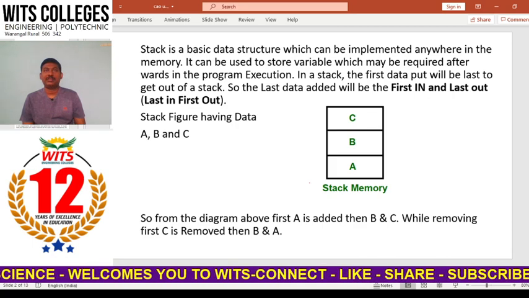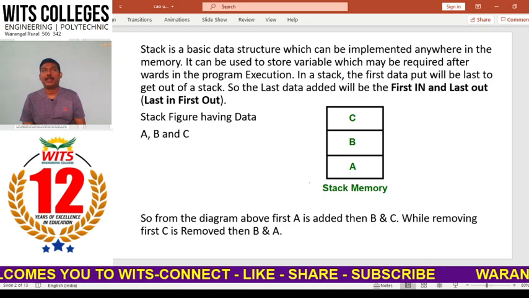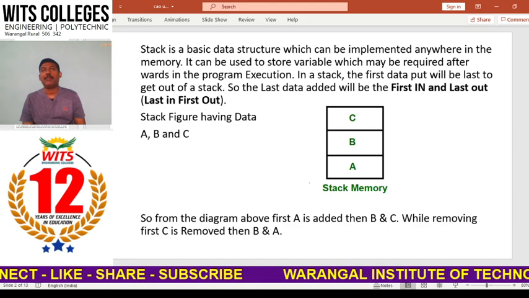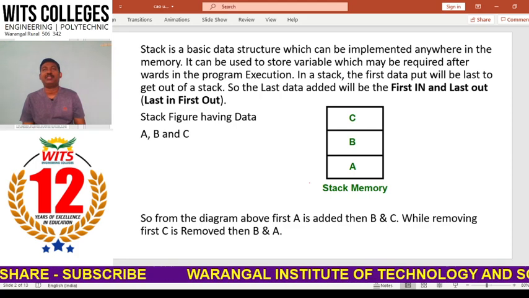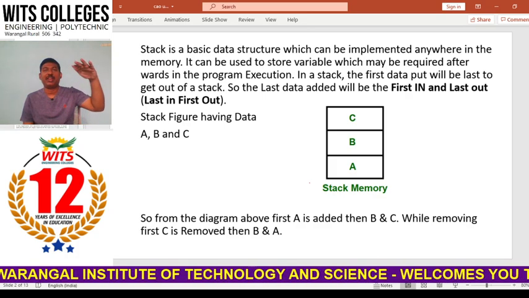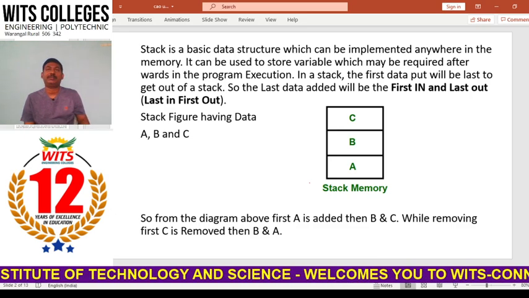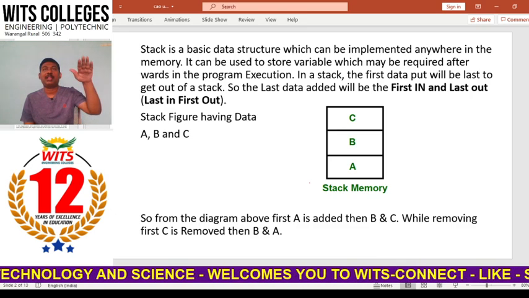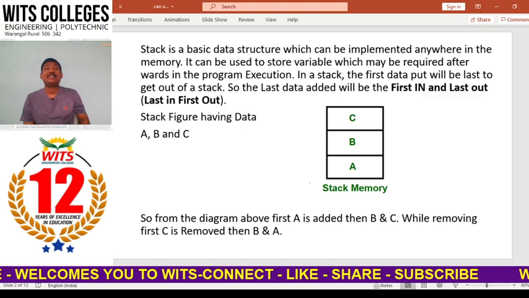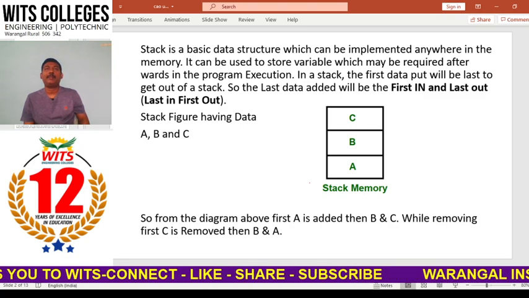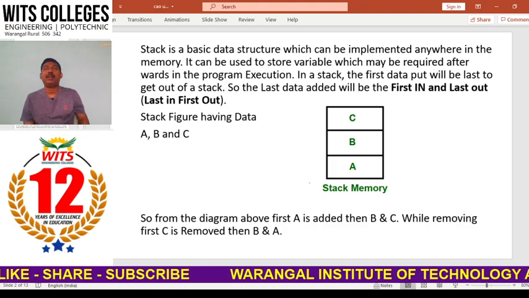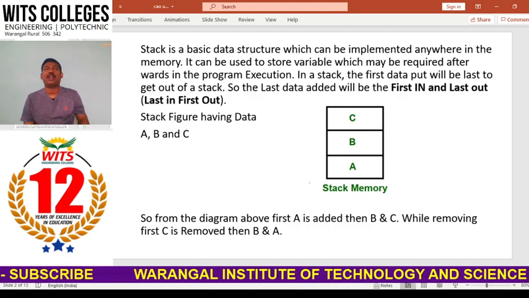So now we are going to discuss what a stack is. A stack is a bunch of memory cells which are arranged one on another, like placing one book on another book. If it comes up to a particular stage, we call it a stack of books. After one book, we keep another book, and after another book, we keep another book. That is called a stack of books. In the same way, if we keep one memory on another memory on another memory, that is called a stack of memory.